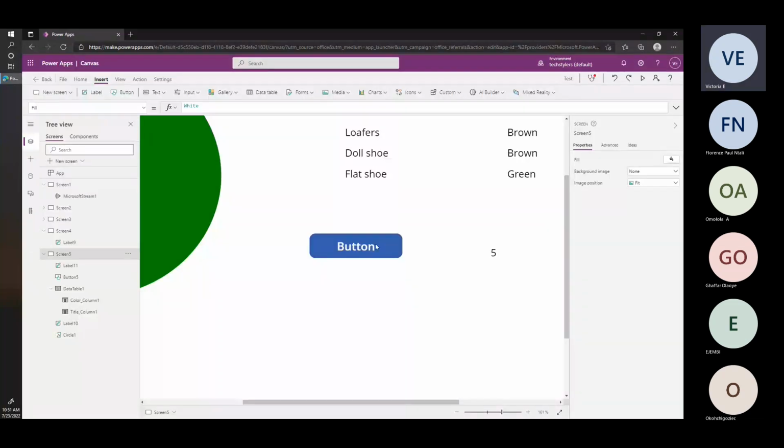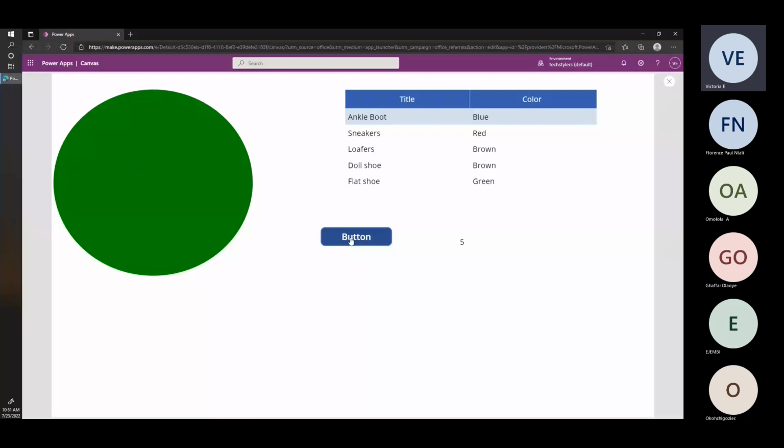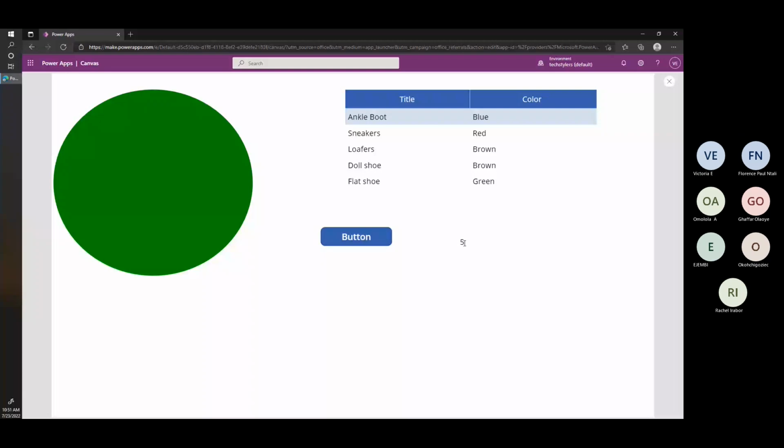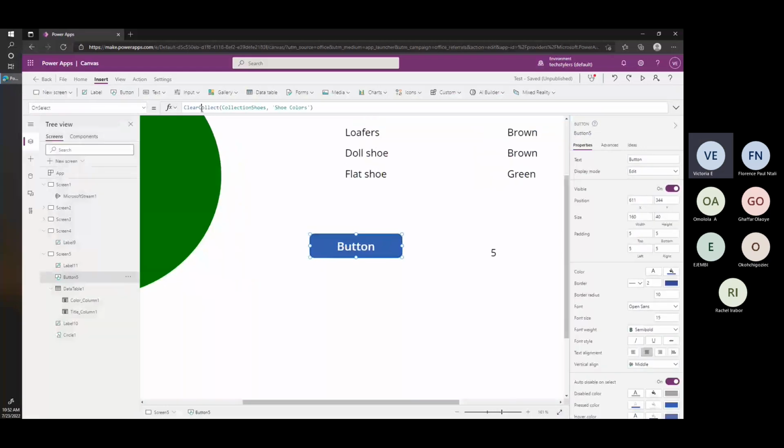Now, if I click on this button, remember I said clear collect is to clear what is there and add what we currently have, the value. So if I click on this button again, this will just update to 5. It will clear what is there and add new items. It is not going to add an item without clearing it. But in a case where we'll do a collect, or let's do a clear first. For clear, you just say clear the collection.